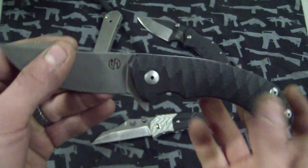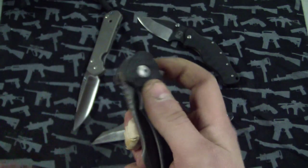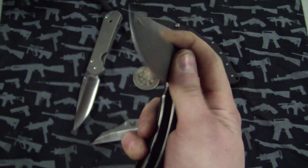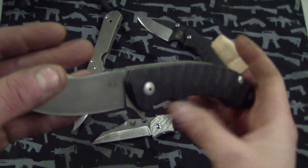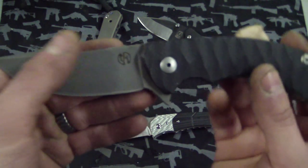Not the smoothest thing in the world, I'm still working on that, but it's smooth enough that with just a little bit of wrist action there, it comes open nicely, but otherwise it comes open like, you know, an XM18, 3-inch. I love that knife, guys, I'm just kidding with you.